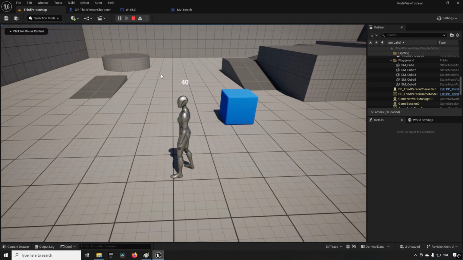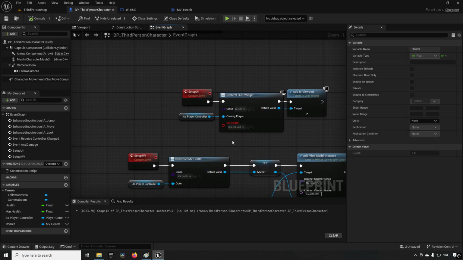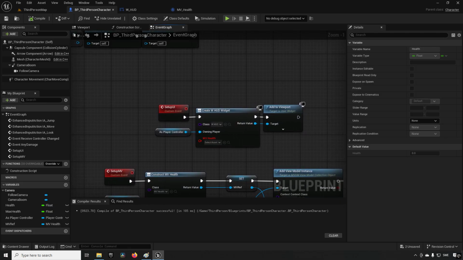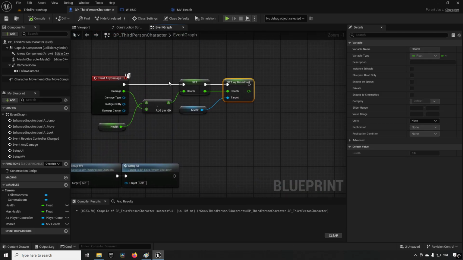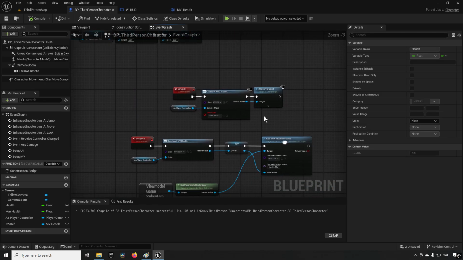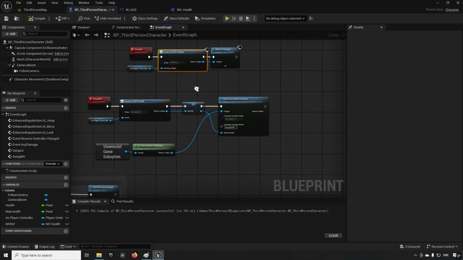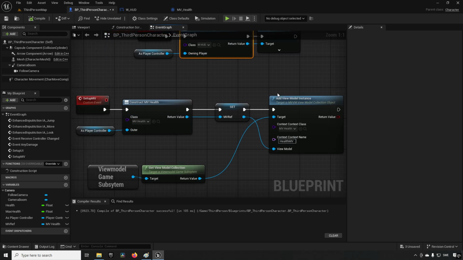So the reason for this is two things. First, the same way that we created the information here that we update our event damage, the initial values are never being set. So what we can do is, let's refresh this node, because we have been changing the creation types in between the compiles. That's why it was showing up red.